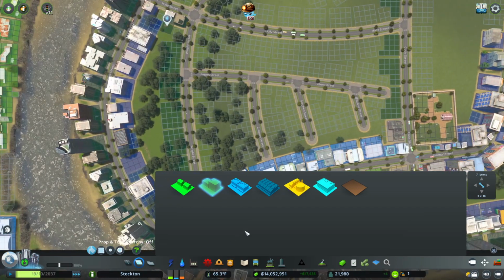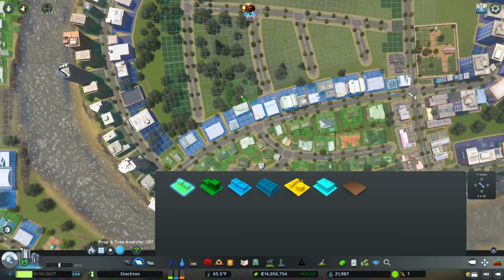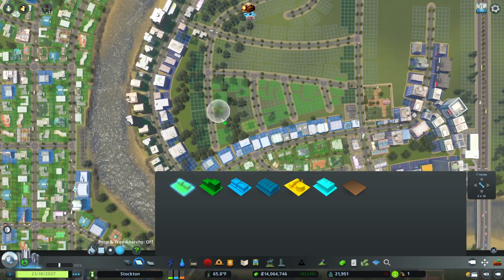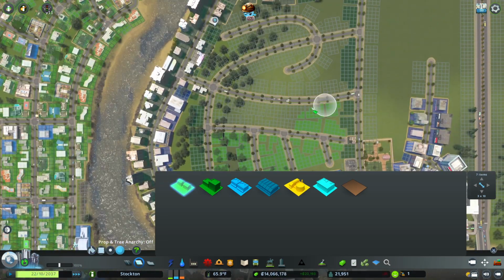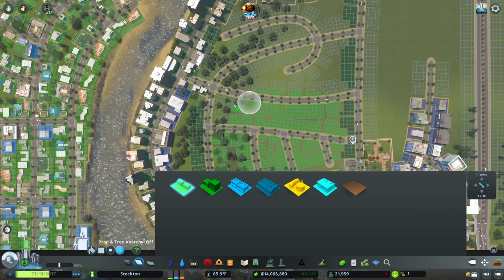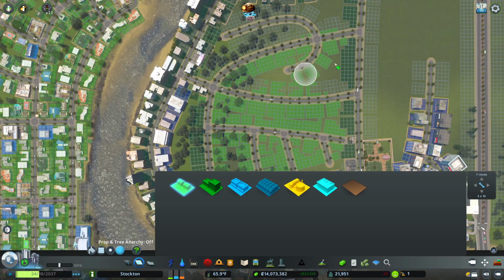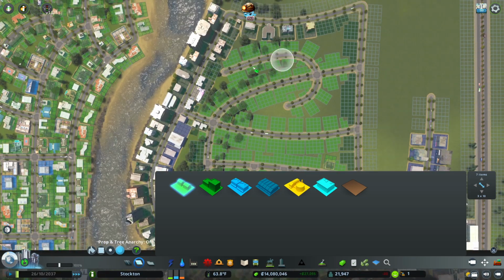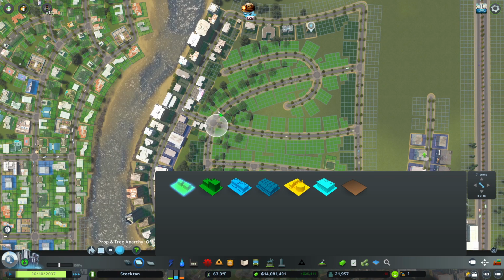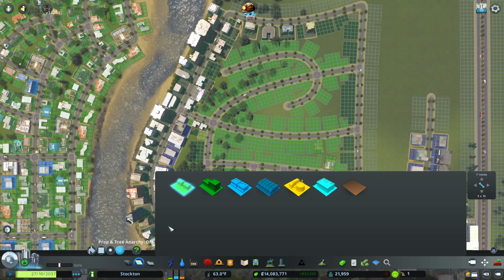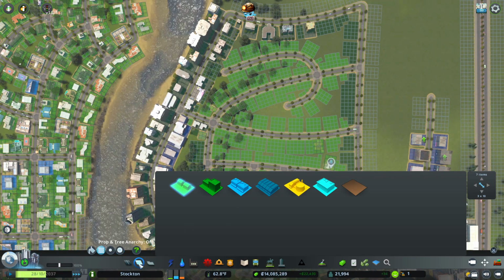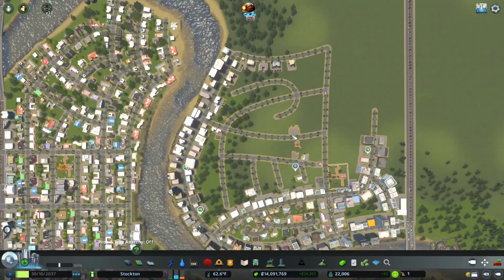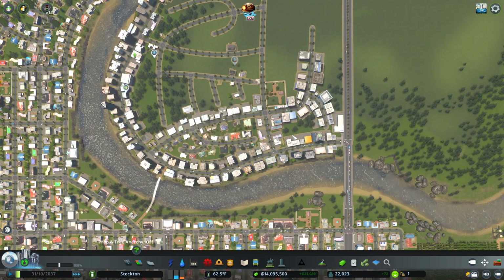Just like that. And then have our brush thing, and then in here all this is just going to be low density residential, just like that. Perfect. Very cool.